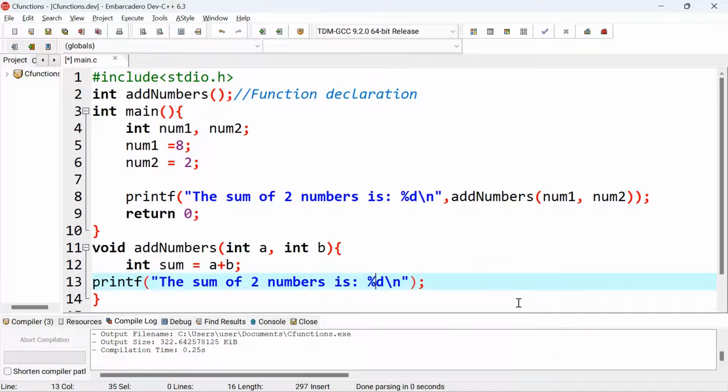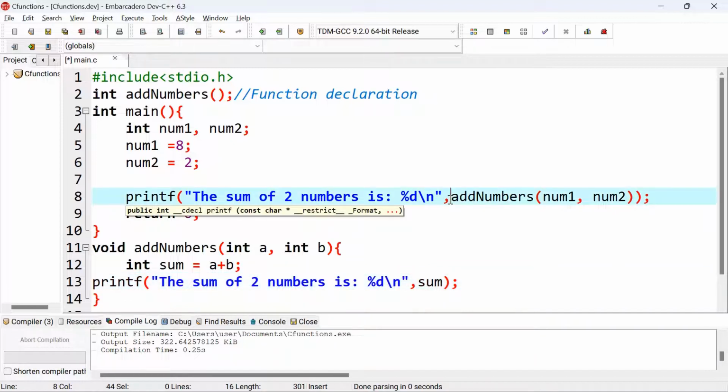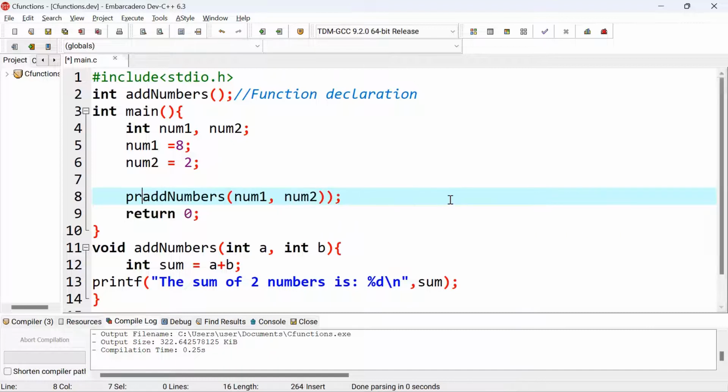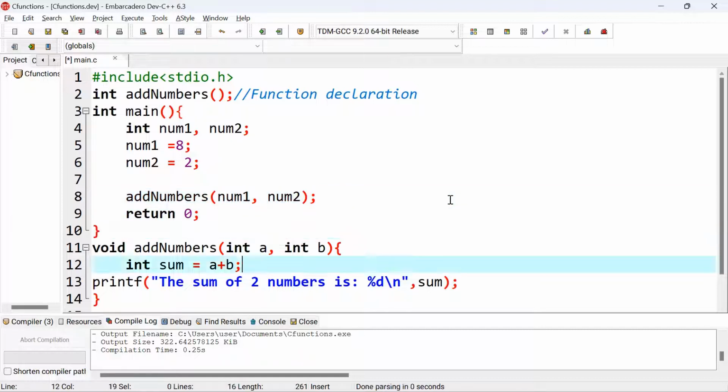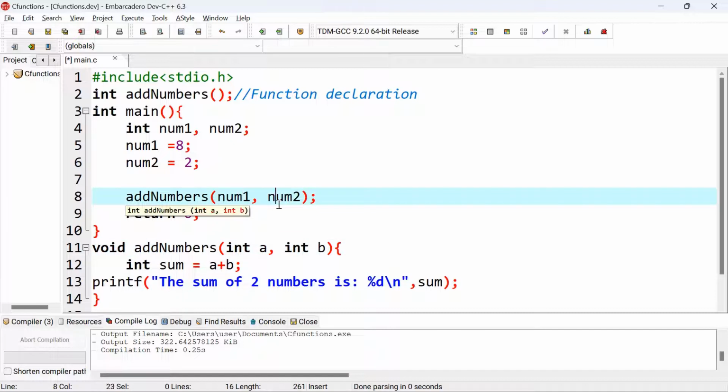Then I'm going to print the sum here. After printing the sum, I have to remove all this. What I only need here is just to call the function, and then I'll do the printing inside. So I'll call the function and pass these values.